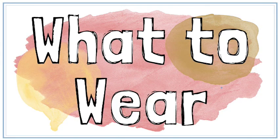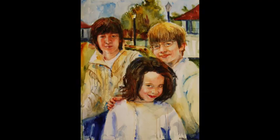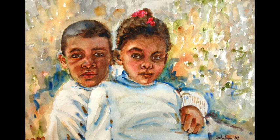And finally, what makes for a great portrait is if you choose the clothing. So not to have a hodgepodge of different styles of clothing. Really, my favorite portraits, the children are wearing white because it reflects light onto the face, and it gives a very classic look that doesn't become dated.